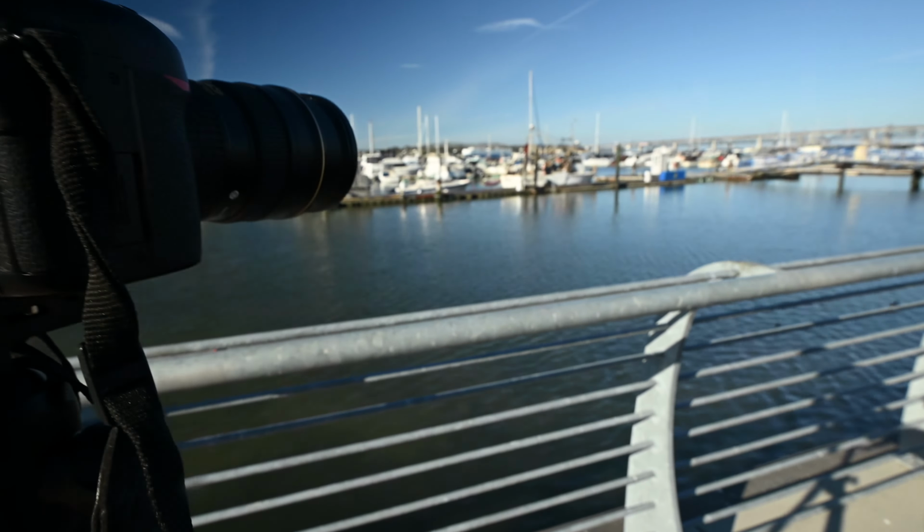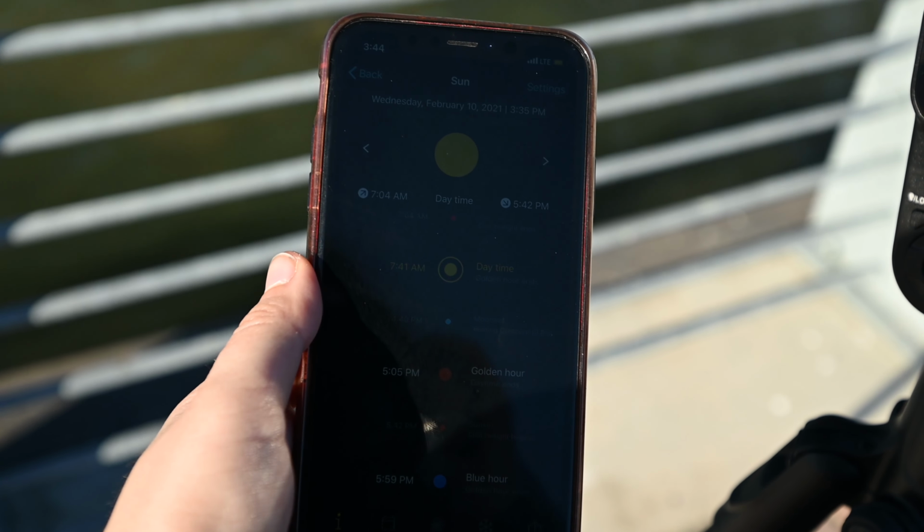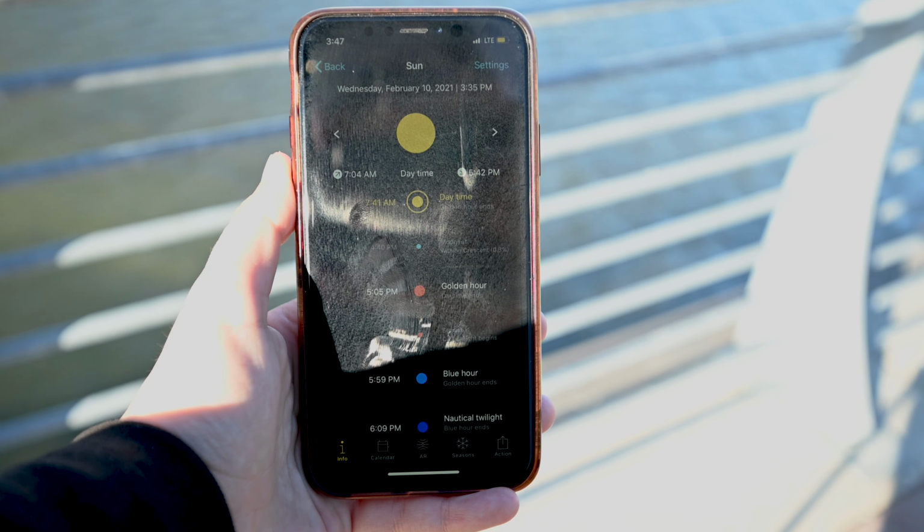We do also have my intervalometer here set up. We're shooting at 6 frames a second, and that's just basically going to go on until I stop it, and it's plugged right into the camera there. And then it is also 3:43, and I'm using the Photo Pills app. I don't know if you can see it very well. We're using the Photo Pills app to track the sun, and don't mind my very fingerprinted screen.